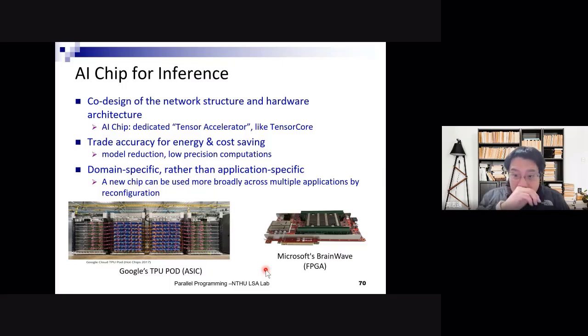All right, and so that's for training, but for inference, you know, like the TPU or the tensor core, those are the classic example for AI chip, right? So we have mentioned the idea of AI chip is you will customize the hardware logic for a certain computations, like certain convolution operation or certain neural network model. So that's why it can have better performance and lower energy consumption. And most of them are based on ASIC chip design or like FPGA.